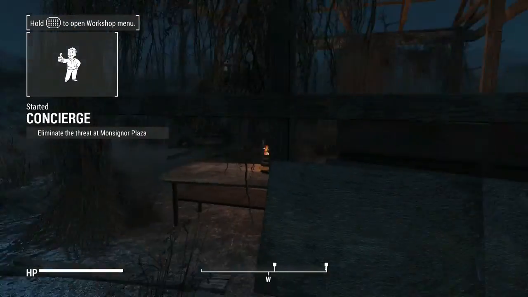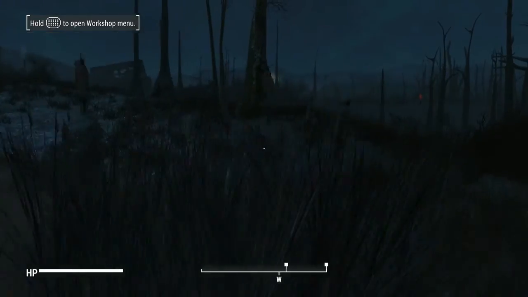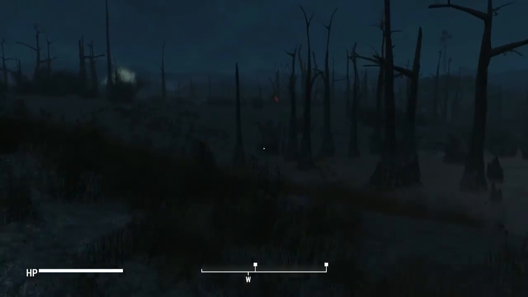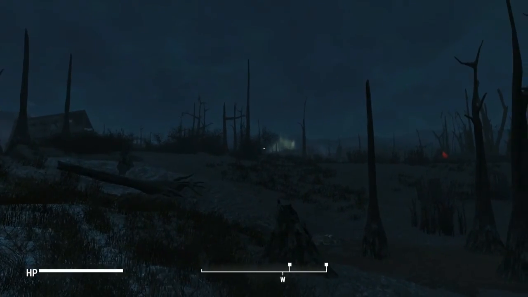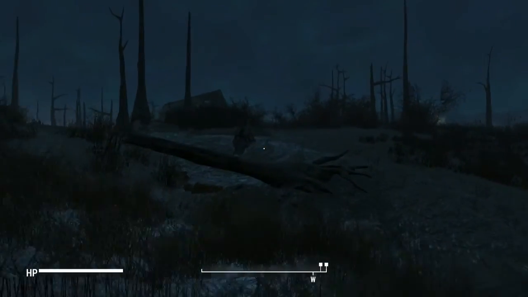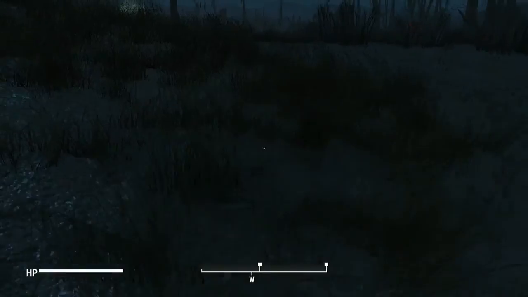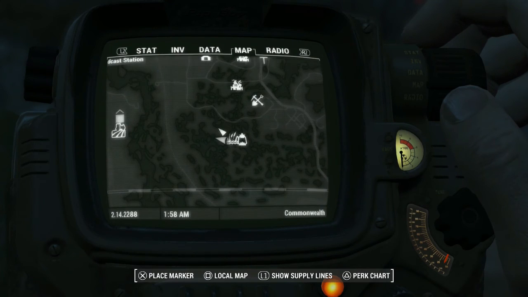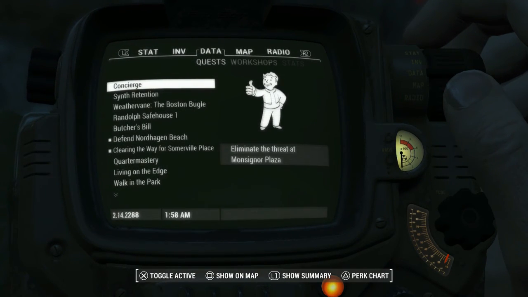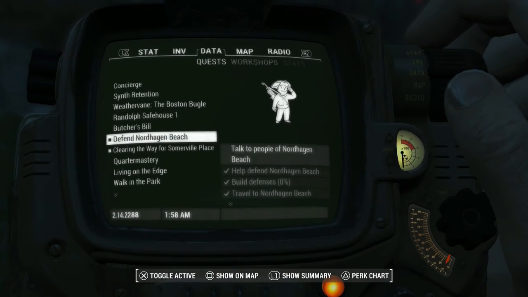Okay, great. Started. Concierge. So I think we'll do concierge in the next episode. That sounds fun. I still want to know what that glowing thing off in the distance is. Captain Kirk, there you are, buddy. But for right now, I think we're tracking two quests, actually. So we should come over to data. Oh, that's probably just telling us to go back to talk to the people of Nordhagen Beach.